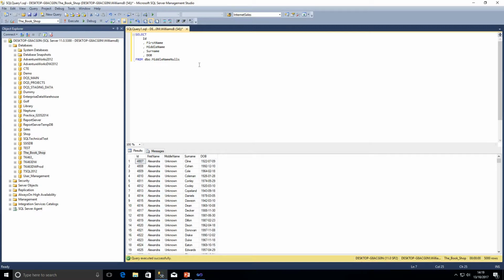So as I mentioned before, we were going to go the long way around first. So prior to Integration Services 2012, you had to use conditional logic to replace nulls or handle nulls. And since 2012, Integration Services has introduced a new function called REPLACENULL. And we're going to go through an example now, have a look at that, which is a lot faster and a lot easier.